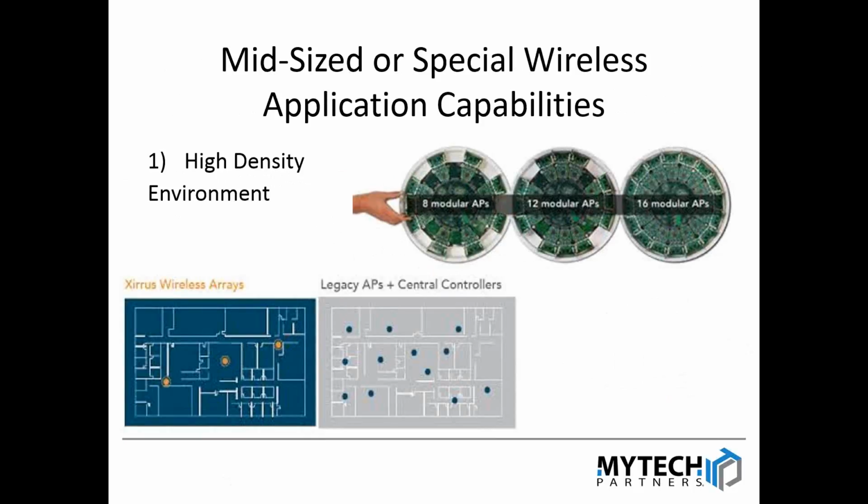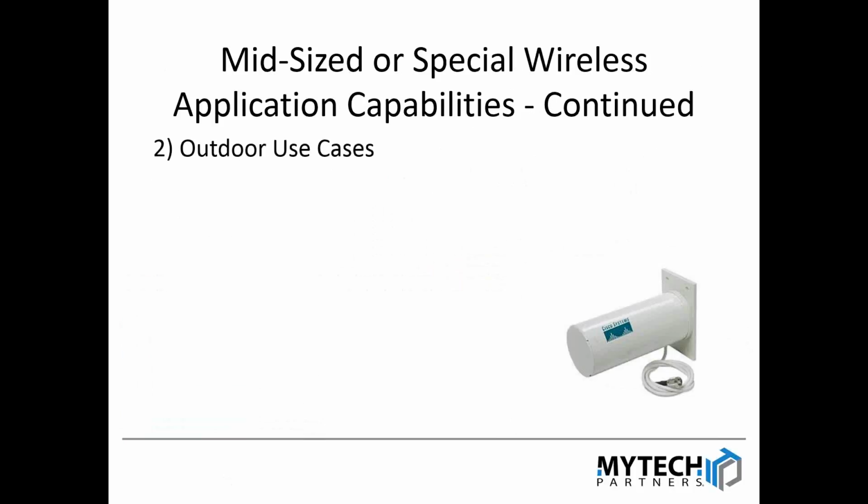We're going to talk next about another specialized wireless scenario. In this case, we're going to be talking about outdoor use cases. Outdoor use cases come with challenges that differentiate them. We have physical issues we need to deal with. All of a sudden, we have things like rain and sunshine and lightning strikes, as well as mounting capabilities to buildings and infrastructure.